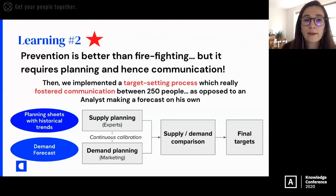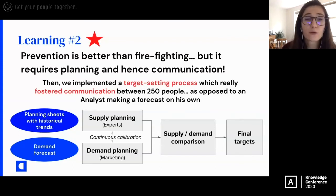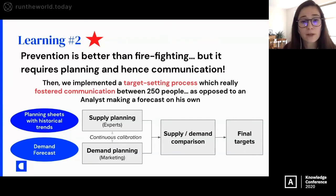So that's quite huge. And here we really changed our mindset from asking one specific analyst to make a forecast in order to decide about the targets of next quarter, which is of course much faster. The forecast of an analyst is usually smart, but it doesn't foster communication, and it doesn't encourage commitment. So also what we did within the data team is to make forecasts on the demand side that connect these marketing people to the category managers and help them to challenge the plans of the category managers. And we also helped the supply part to plan from their perspective, empowering them with planning Google Sheets with a lot of data to enable them to decide what they are going to do.